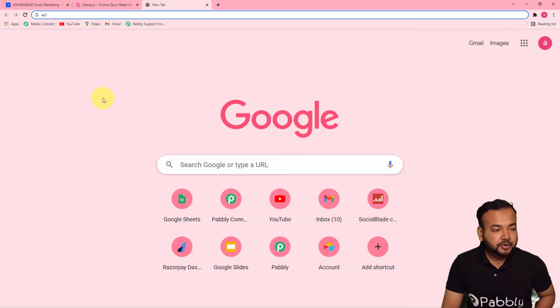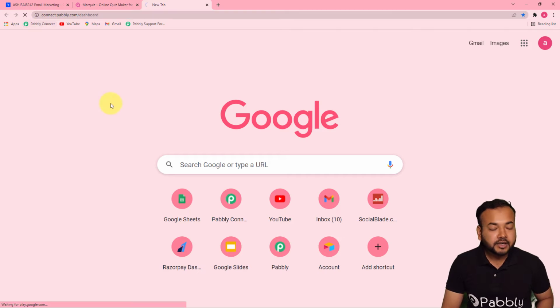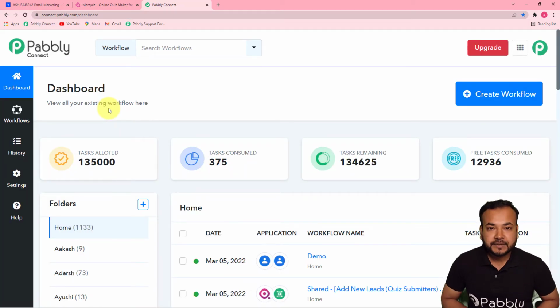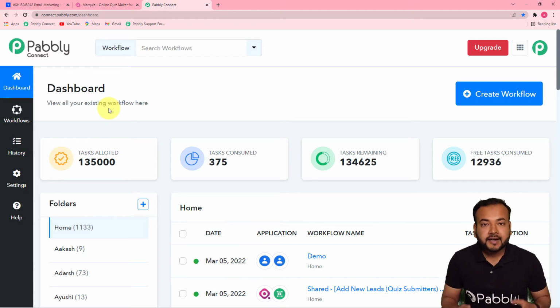So the first step to set up this automation, guys, is to log in to your Pabbly Connect account. And for that, you can check the link that we have pasted in the description for you, from where you can set up your free Pabbly Connect account in just 2 minutes, and it will give you 100 free automation tasks every new month. Okay. So after setting up your account, you can log in and reach the dashboard of Pabbly Connect like this. And on the dashboard, you have to start setting up this automation by creating a workflow.